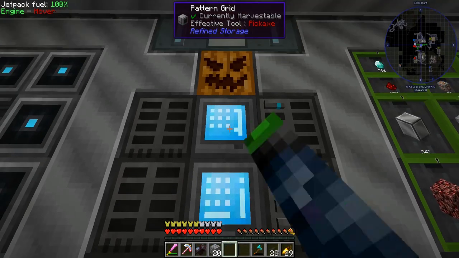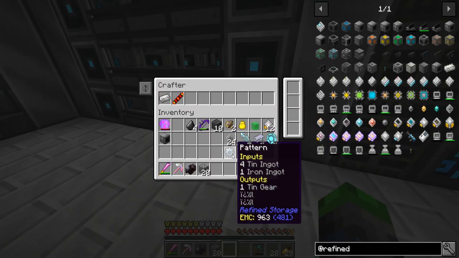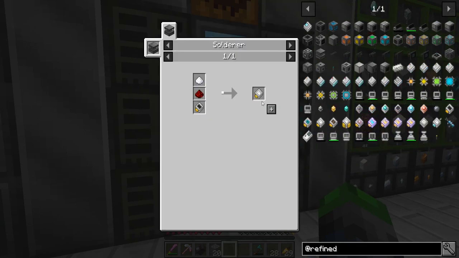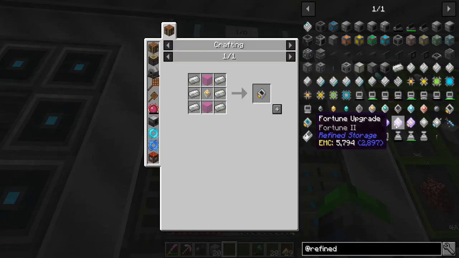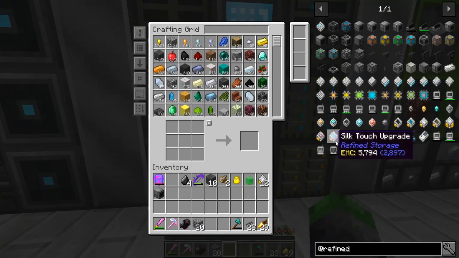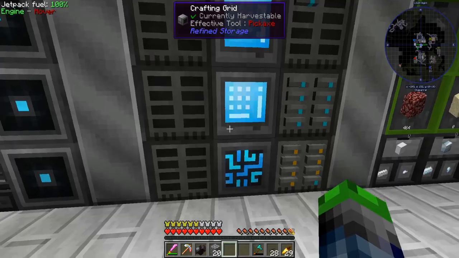What about some tin gears? Oops. Tin gears. We can do that too. All right. Ooh, speed upgrades. How are we gonna automate that bad boy? Okay, so we can automate the upgrade. What are we missing? Missing the iron. Okay, that's not half bad.